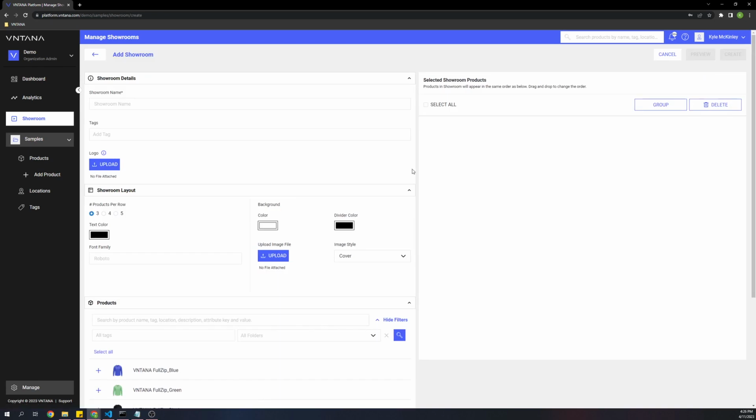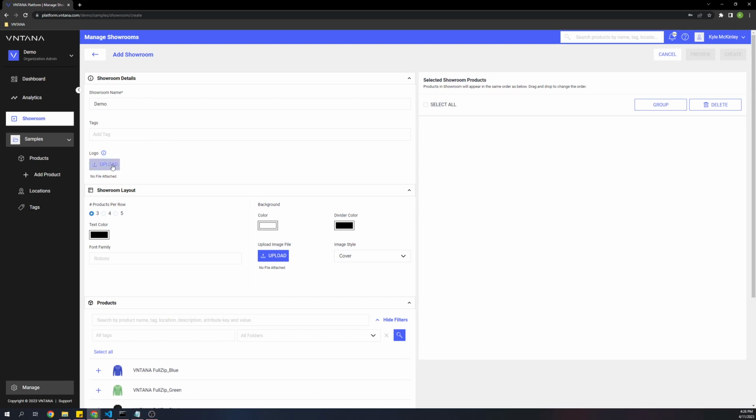So we're going to start off by creating a showroom to see all the new features that we've enabled. So to start off, you can give it a name. We'll just call this demo. You can create or apply tags. These are different than the tags that we've always had on the platform. The tags that have always been on the platform are tied to products and have a folder level scope. So a tag in one folder is not accessible to another folder. These ones are going to be tied to the showroom that you apply them to and are actually organization level. So I'm not going to add any tags right now, but you can do that.